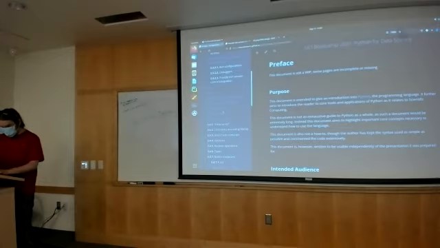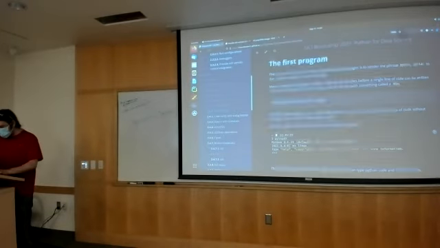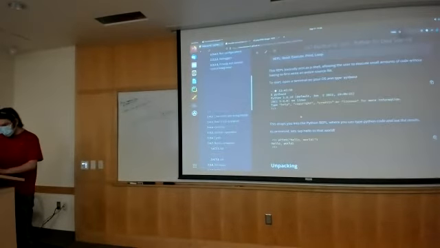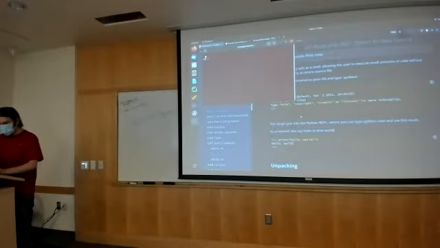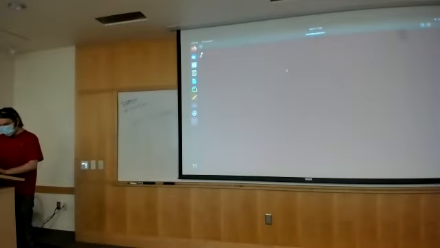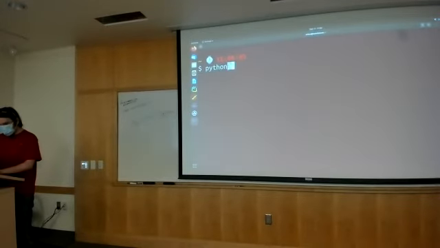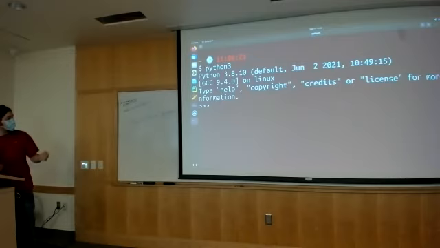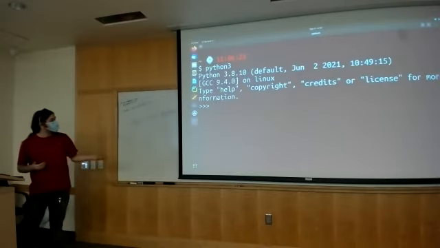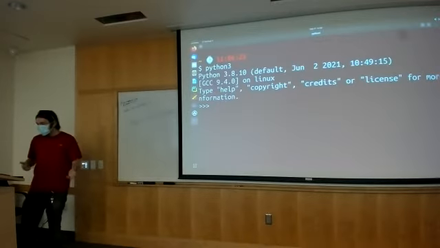So anyways, with Python itself, the first thing we should do is I'm just going to open a terminal. At this point, I trust everyone here is familiar with the terminal, right? Let's see, I should be able to make that bigger. So if you have Python installed, note that typing python is actually going to refer to Python 2 if it's installed on your system, unless you're on Red Hat Linux. So don't use that. Instead, you have to use python3, which will get you into a Python 3 interpreter. In this case, my machine has Python 3.8.10 installed, which is fine. That is the current version of Python 3.